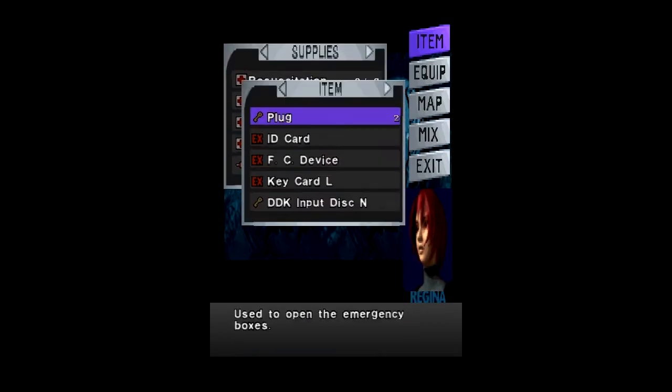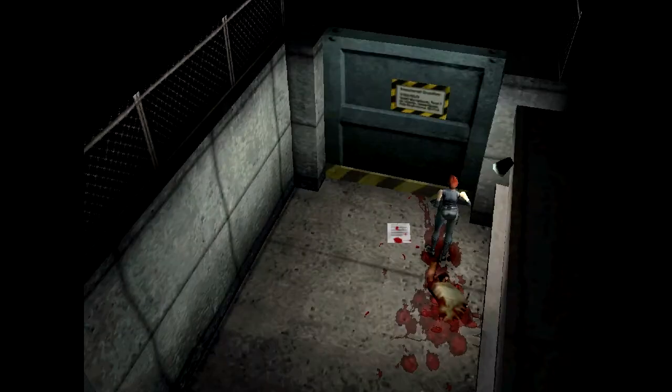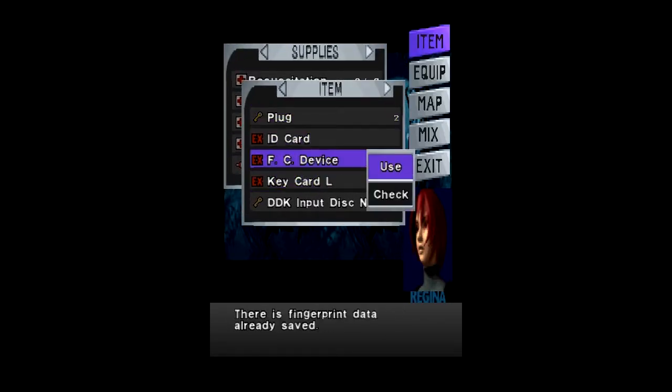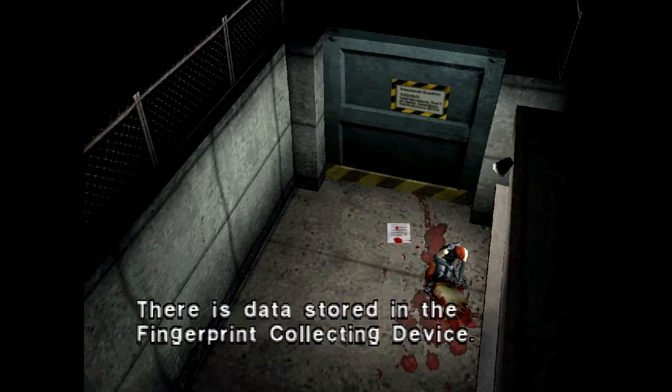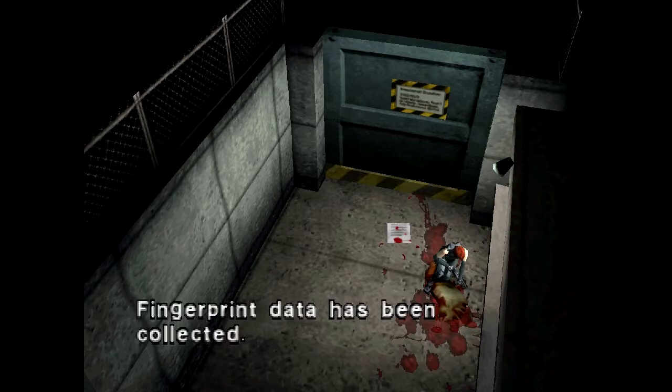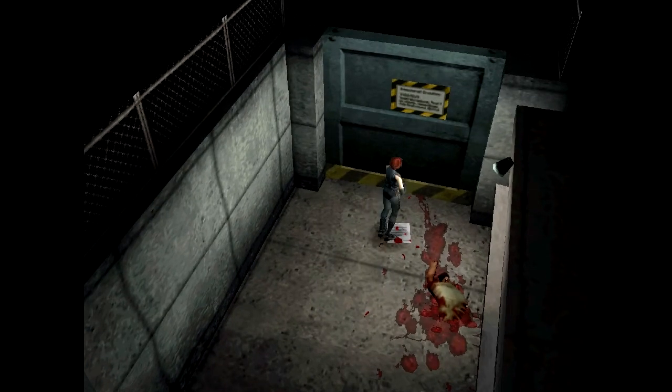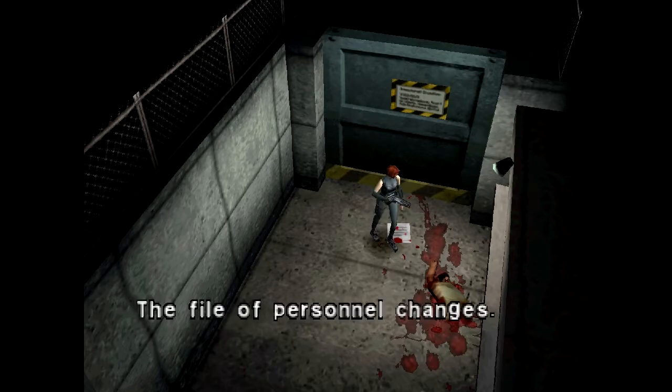Okay, so there's the other DDK. So now we should have both ends, which should allow us to open the other door in the main hall. This guy doesn't really have arms. But apparently, we fingerprinted something. Oh, maybe there's a hand in there somewhere. Okay, that leads to the heliport, so that's probably where we leave.